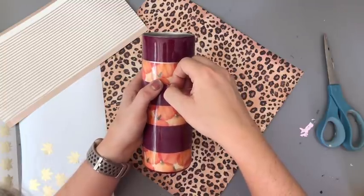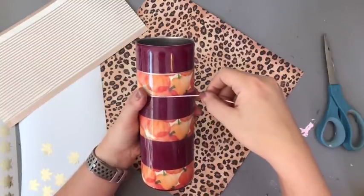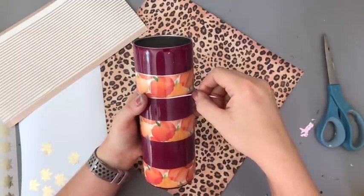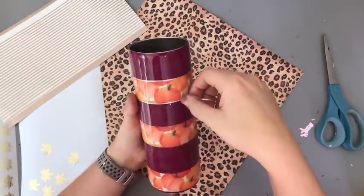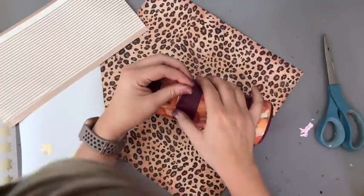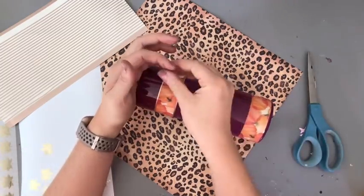And I like to use the nail tape for my thinner lines, because sometimes dealing with really, really thin vinyl can be a pain. And if you use the nail tape roll, it is a lot easier to control, and you're not getting the super thin vinyl stuck to everything. It's just all on the roll and really easy to apply. So right now I'm just applying my vinyl.